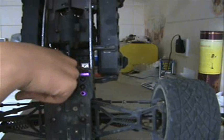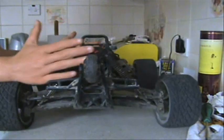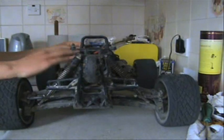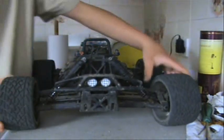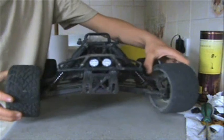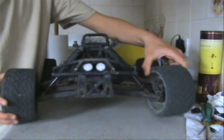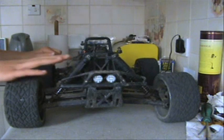The servo on the steering is the standard HPI SF5 metal geared one, which comes stock in the Savage Flux. So far I've had no problems running it. It's worked fine as a stock servo, but I am looking at changing it out to a Savox soon, because when you turn the wheels fully one way, then the other, you'll find instead of centralising, it'll start to shake a bit, so I will be looking to change that out, but as a standard servo, it has been working absolutely fine.